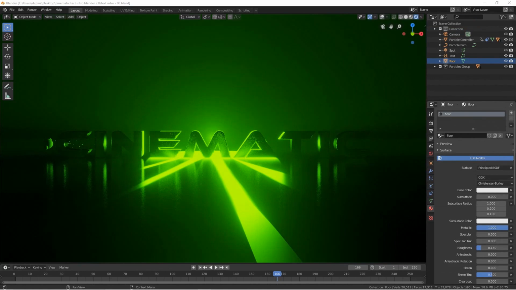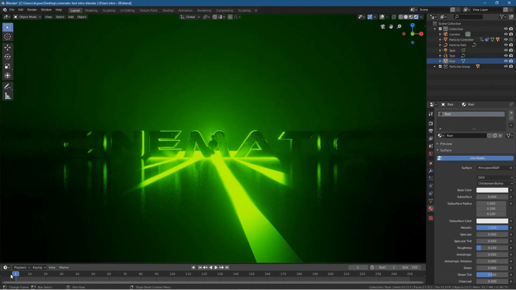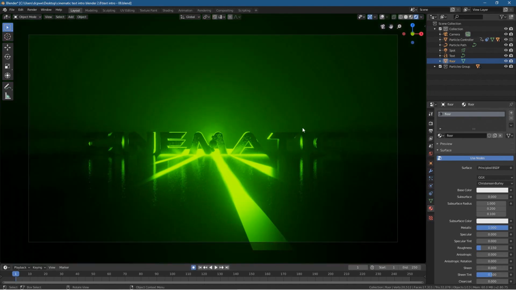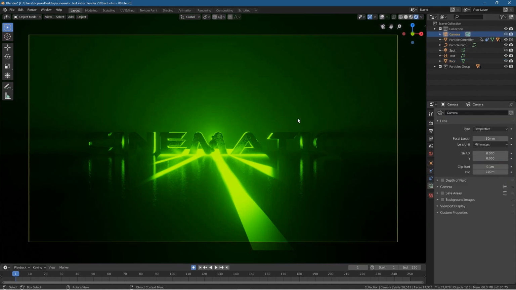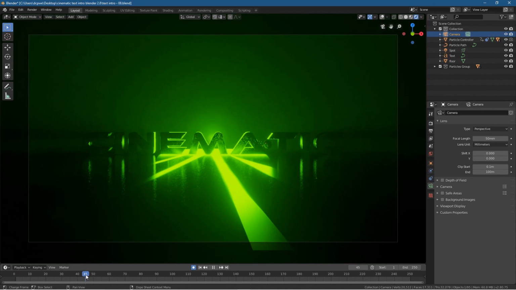Okay, so let's go ahead and animate our cameras. The first thing I want to do is go to the very first frame. So I'm on the first frame here. Let's click on the record button. Let's zoom out on the viewport a little bit so we can see the camera here. Let's click on the camera and press the letter 0. Make sure you press 0 and you see from the camera perspective. So I want to go to around frame 45, which would be about 1.5 seconds.